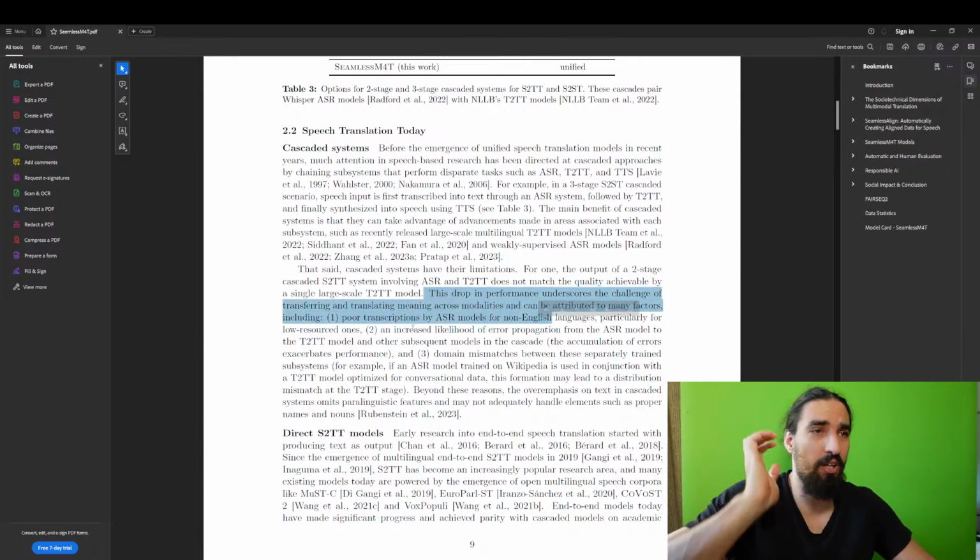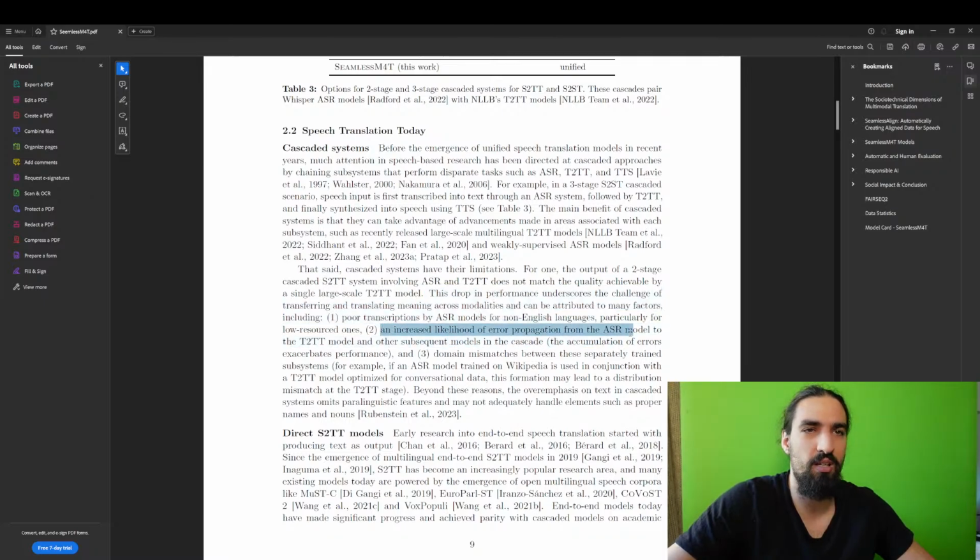There is the error accumulation issue with these cascaded systems, because all of the errors that ASR makes cannot be compensated for in the text-to-text model. You can confuse the translation there.